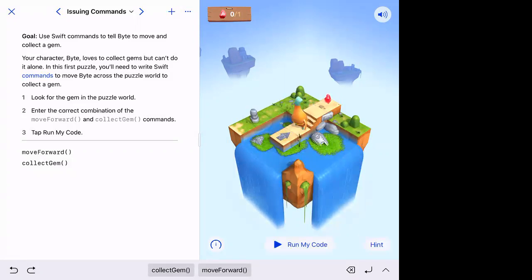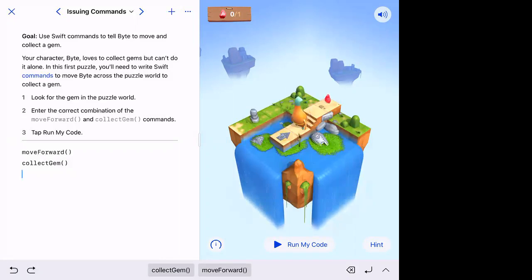Oh, so close. He tried to get the gem, but he stopped in the middle, which means, what do you think? We had him moving forward, but maybe we didn't move him forward enough. Maybe we need more move forwards in there. So we can fix that.